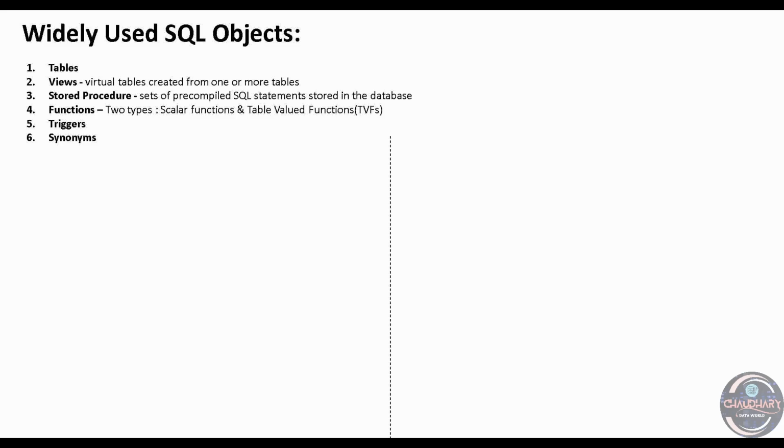Today I am here with a new video in the SQL series, on functions. Basically, we have these widely used SQL objects: table, views, stored procedure, function, trigger and synonyms. Among them, we have already covered table, views and stored procedure. Going ahead, we will be discussing triggers and synonyms.